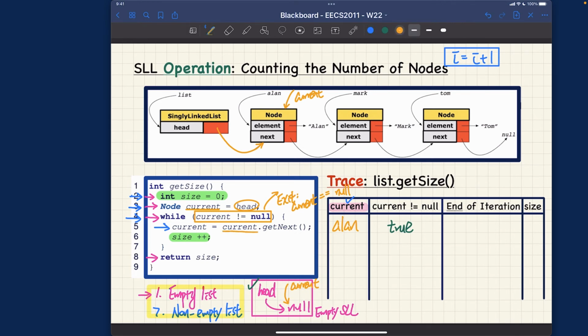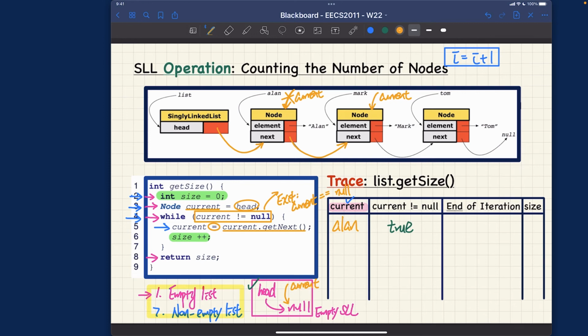So what's current.getNext? All right, so you can see current.getNext is pointing to this node over here, and then we're going to reassign current into this particular node. That means move that to the right by 1 position, right? So current, rather than pointing to here, is actually going to point to over here. It's a very important update you want to keep in mind.